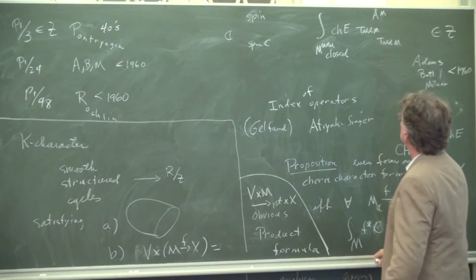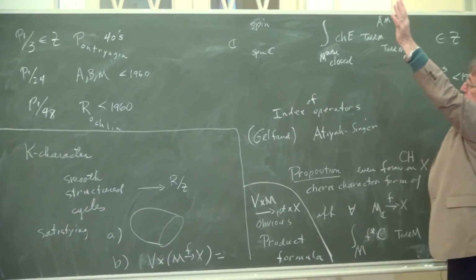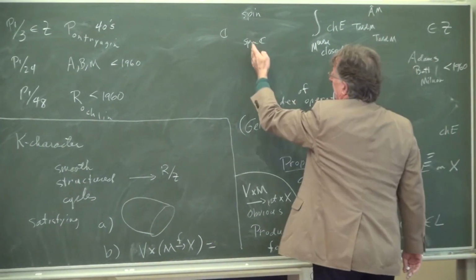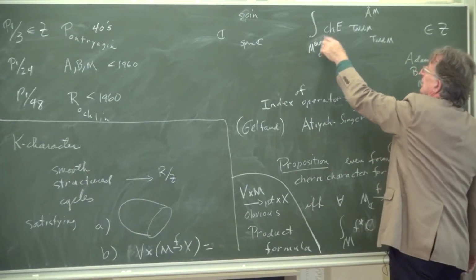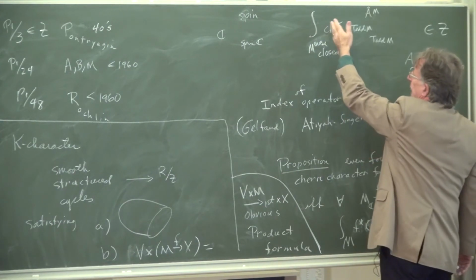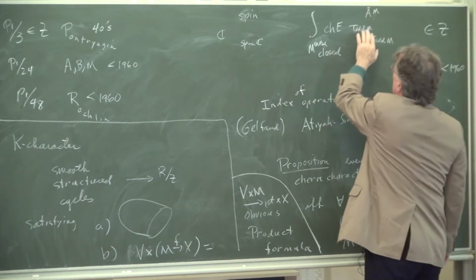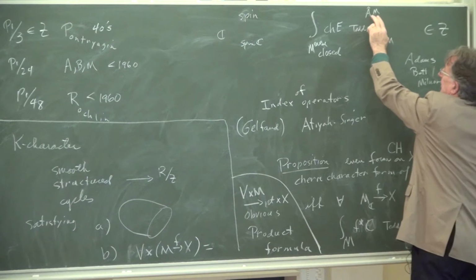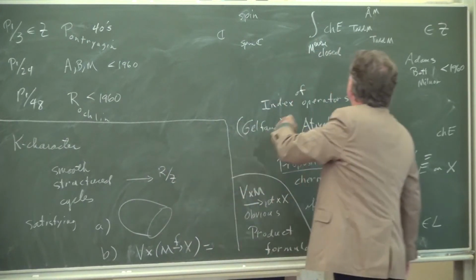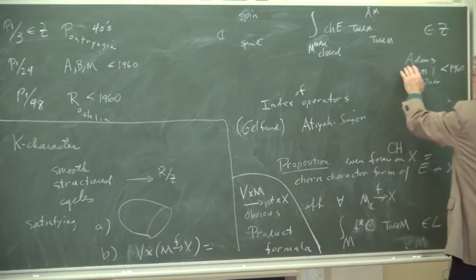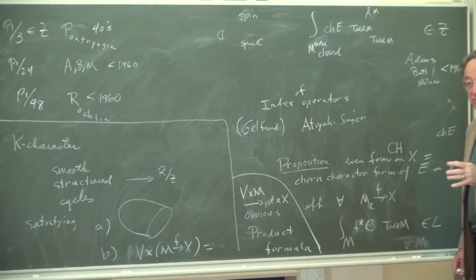And so for these three kinds of manifolds, if you take an even-dimensional closed manifold and a vector bundle over it, a complex vector bundle say, or a spin bundle, which I haven't said what this is, I will in a minute, then you can form the Chern character cohomology class or form, and then you can combine it with an internal characteristic class of the manifold. So it could be the generalization of some of these things here. It was found by Adams, Bott, and Milnor before 1960 that these combinations gave integers.